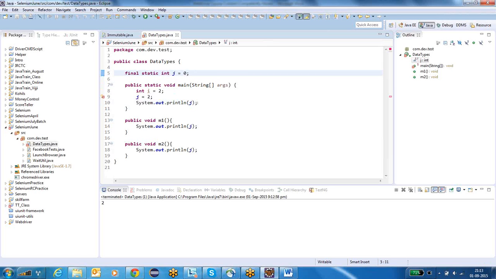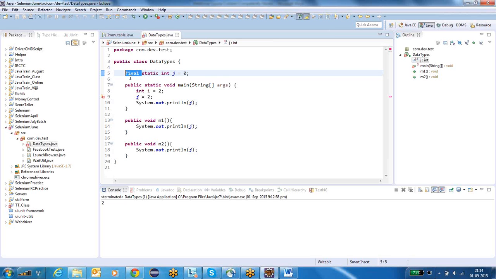You say final in front of a variable, then you cannot change its value, forever. So if someone asks how you can declare a constant value in Java, you have to tell them that I will keep the keyword final in front of the variable. Then it will become constant in Java. The final keyword is used to make a variable constant in Java.